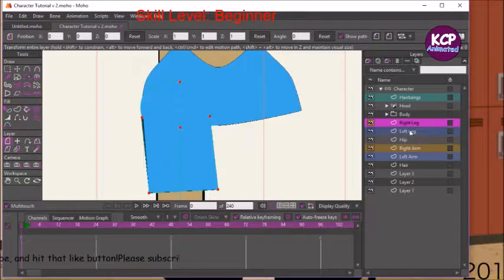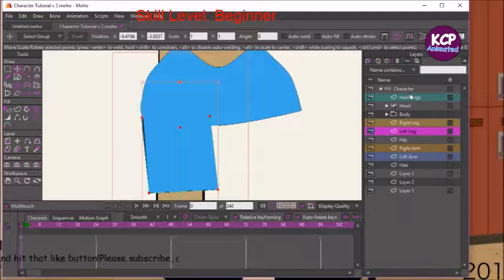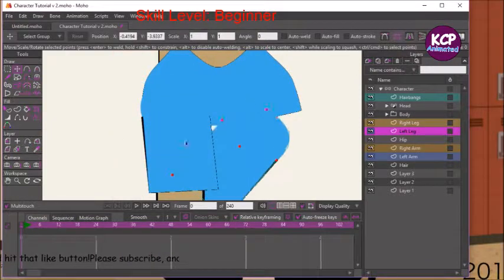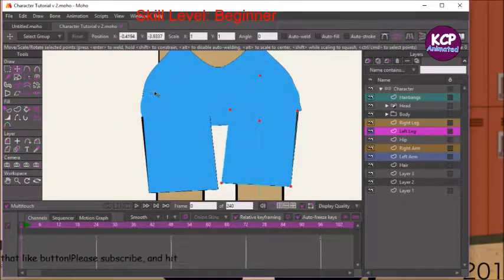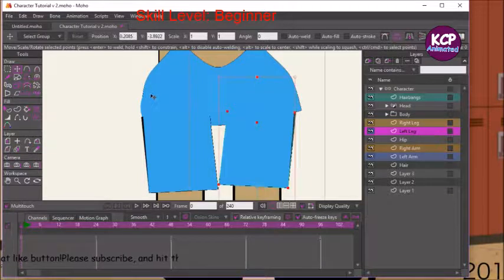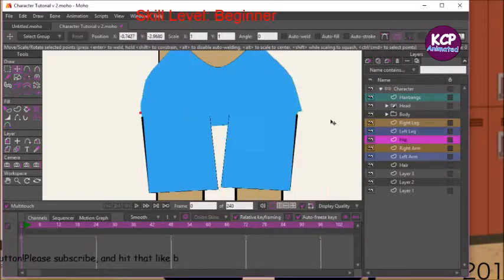So what I'm gonna do is select the left leg now and copy that thing. It's also to adjust this hip, so that when we do rotate it, it doesn't look all funky.